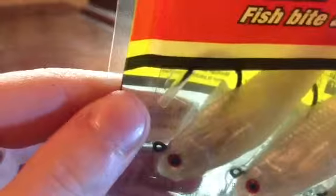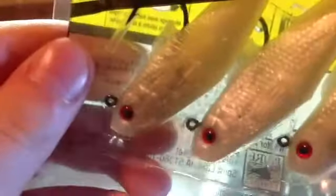My camera won't focus, but there we go. You can see it there. I like it. It's pretty big. I mean, how many does it come in a pack? 1, 2, 3, 4, 5. So 5 in a pack. It's pretty good. I don't think they're too expensive.